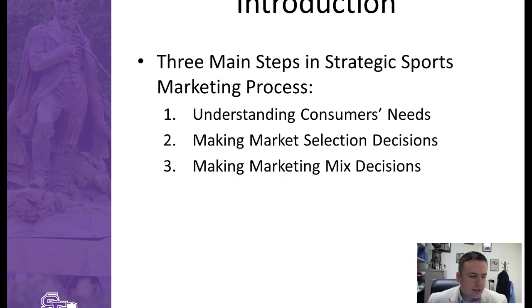And those three we're basically going to outline here over the next few chapters, next few videos. But this basic understanding is how we go from creating a sports brand, understanding who our consumers are, making selection of who those consumers are, and then creating a marketing mix that best suits them.